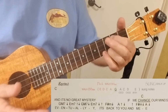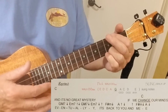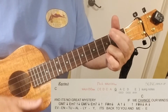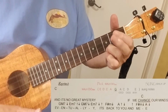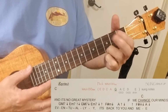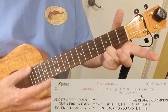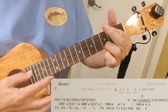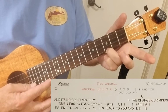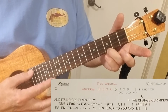Now you don't have to do this hammer on, but the way I would do it is plucking notes, you're doing G, hammer on to A, C, hammer on to D, and E. So you don't have to come back up.